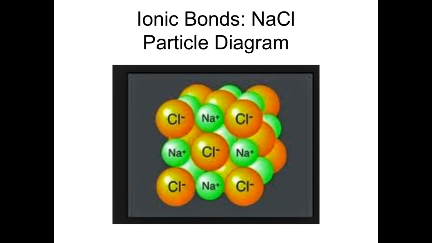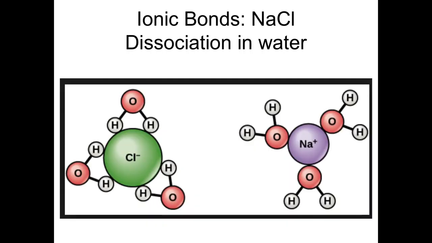As you know, if you take table salt and throw it into water, it's going to dissolve. And we call that dissociation in water. What's going to happen is that the water molecules will form these slight polarities around the atoms. So the Cl that's negative, the water molecule is going to orient the more positive hydrogen around the negative Cl. And then the negative oxygen is going to orient to the positive sodium on this side to make that work.